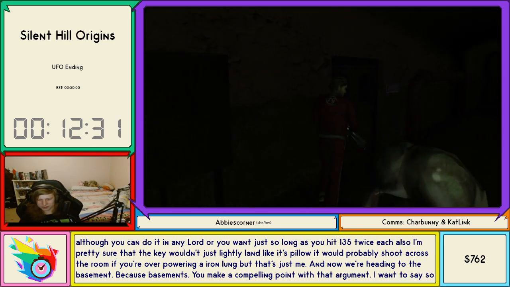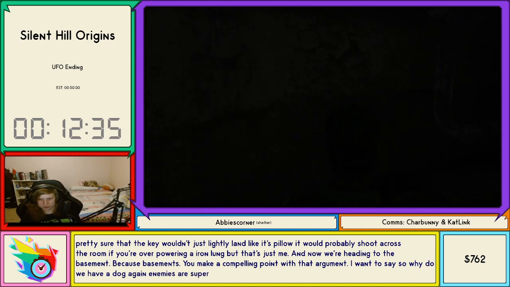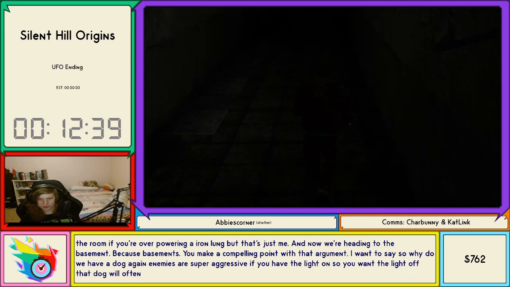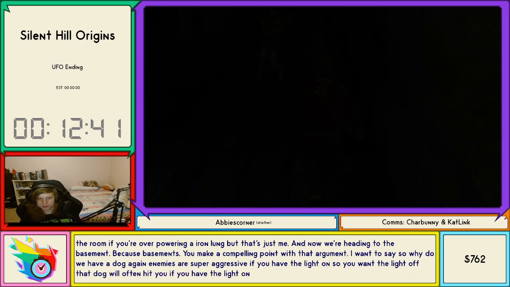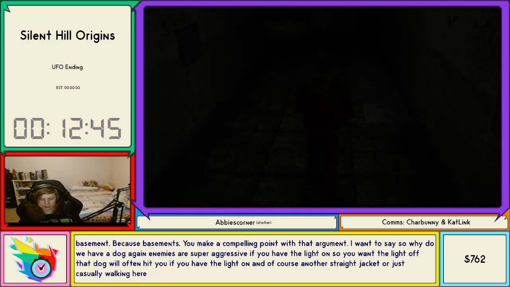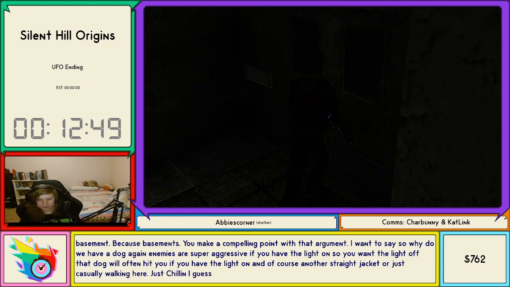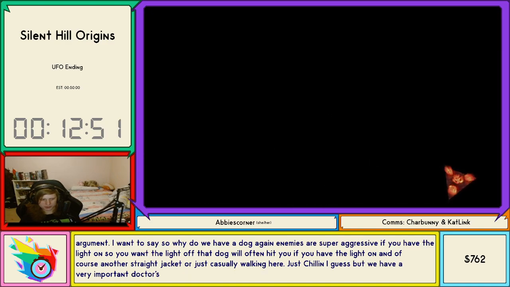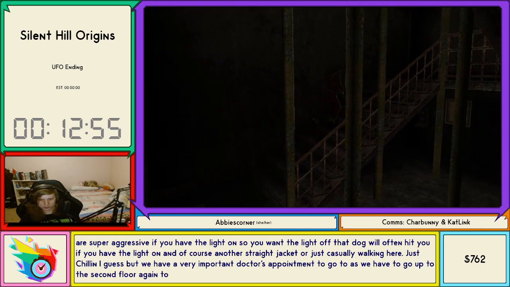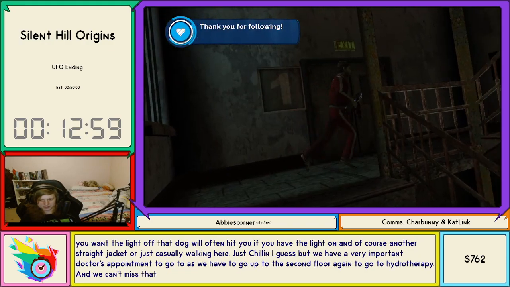And here we have a dog. Again, enemies are super aggressive if you have the light on, so you want the light off. That dog will often hit you if you have the light on. And of course, another straitjacket enemy just casually walking here. Who knows? Just chilling, I guess. But we have a very important doctor's appointment to go to, as we have to go up to the second floor again to go to hydrotherapy. And we can't miss that appointment.